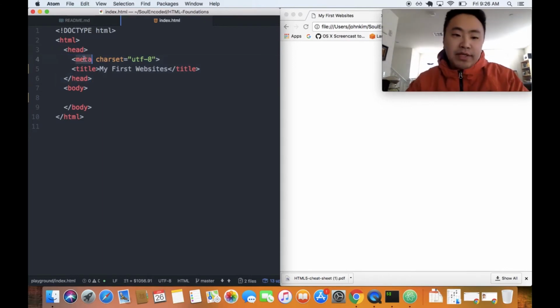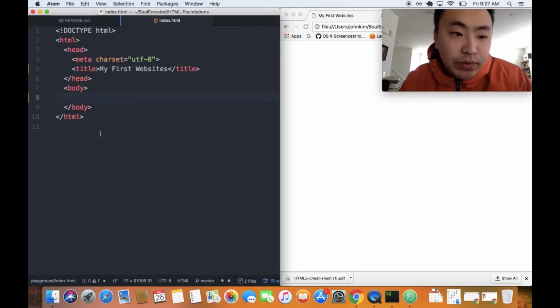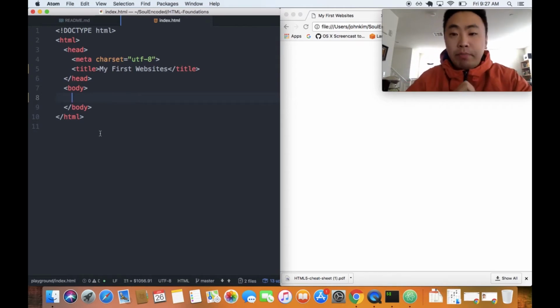There are meta tags that you could set, and other things you could put in here. I'm not going to go through everything, but just understand that the head tag is for search engine optimization, linking your files, and adding your script tags and style tags and things like that. And we'll be doing that. So let's continue on. The body tag is essentially where all of your content will live. Everything that the user sees, the body tag is where it's going to go.